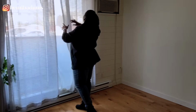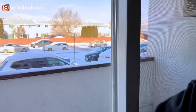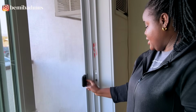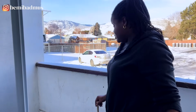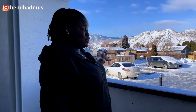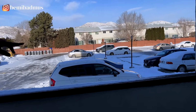And then we have like a balcony situation. It's open like this. And then we have a net. During the summer, this would be a very nice space. So just kick back and chill. Even during this winter, I want to just look outside, look out at some things. It's very nice. And that's also the car park for when we get our car that is coming very soon, in Jesus' name.